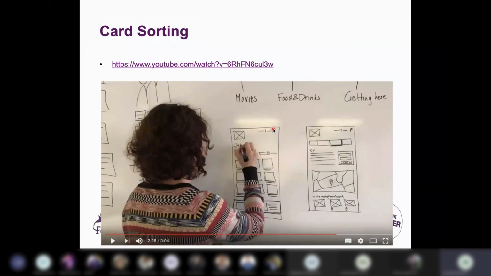And then we have another method, card sorting. And when we are designing, think about the navigation bar of a website that you are designing. Okay, I could ask the designer, hey, what are the elements that you're going to sort first and organize into this navigation bar? And he could tell me a lot about Gestalt.